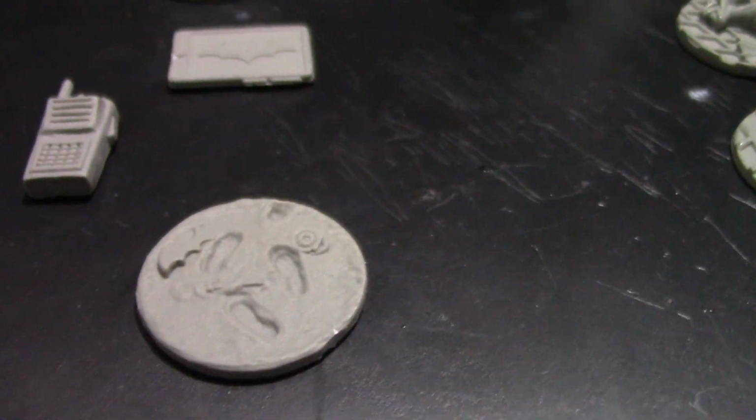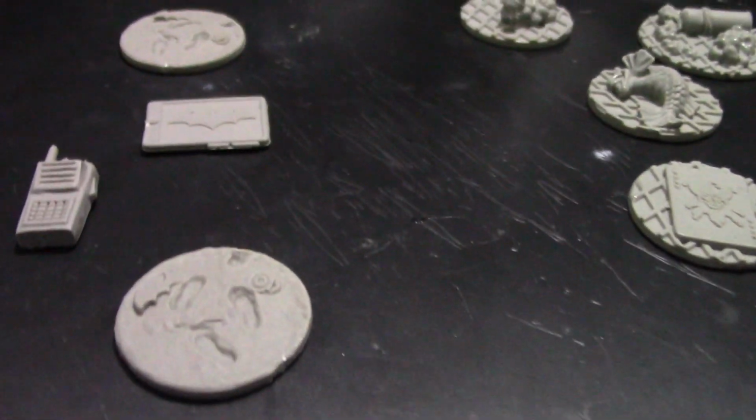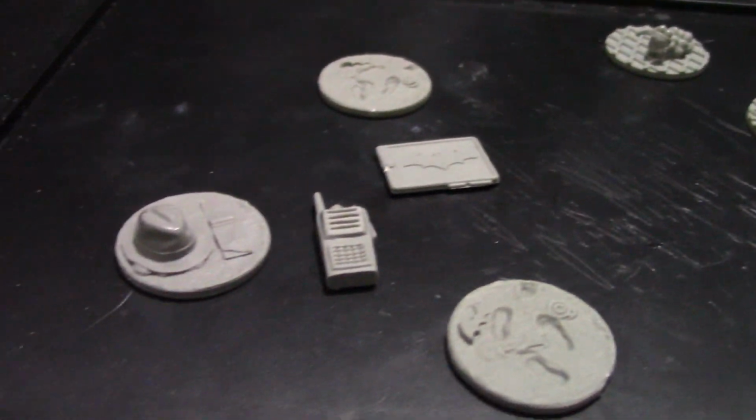I don't know, it looks like a little packet or something just there. I'm being dumb. If I look at it closer, I'll probably pick it up, no problem at all. But yes, you also get something here.